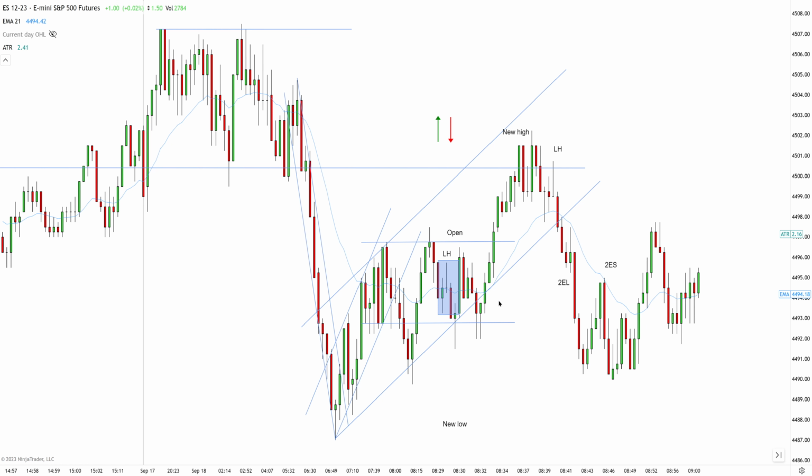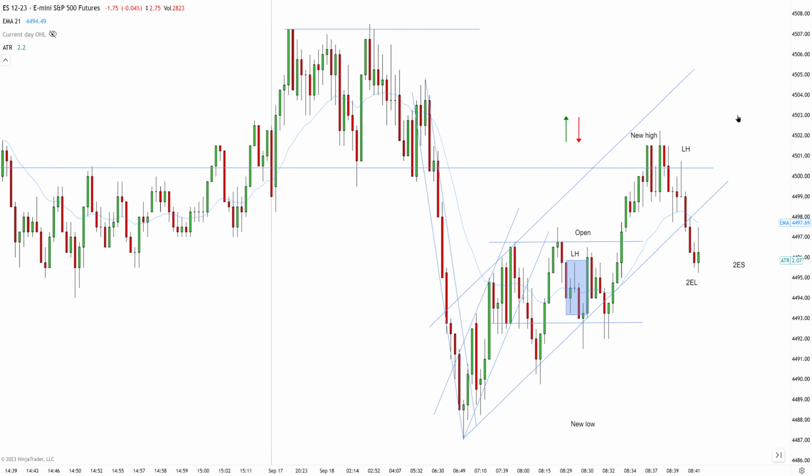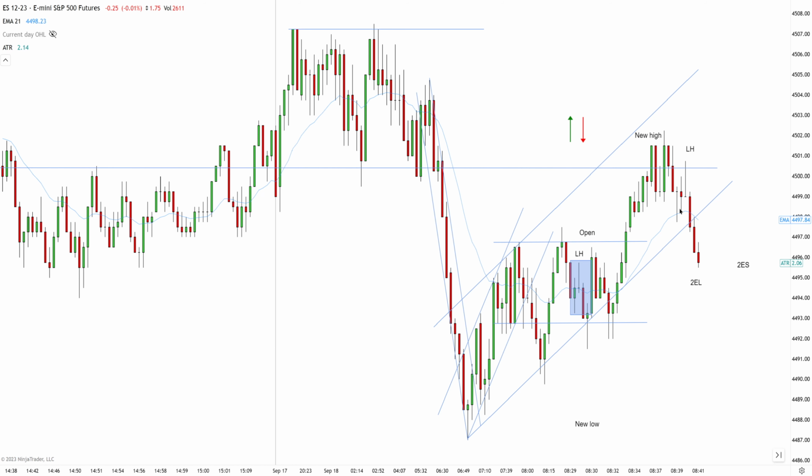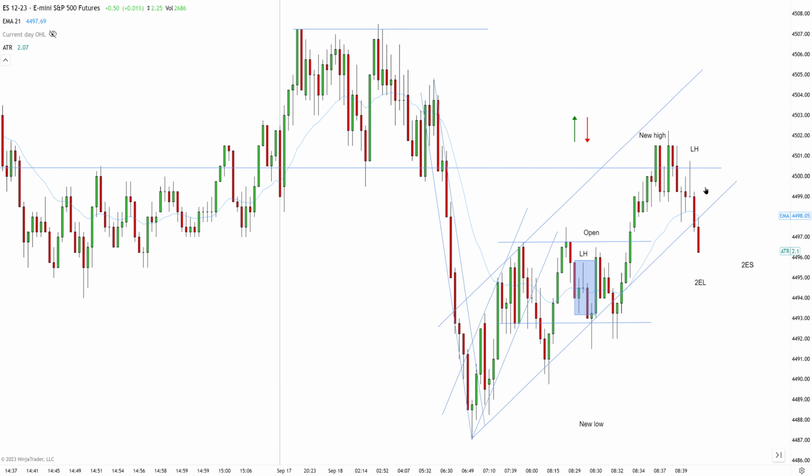So according to trend line rule, uptrend played out, and what can help you to truly solidify this analysis is the fact that this previous support of the trend range is now acting as a resistance. So when I'm watching this, what am I expecting? Because I can see push below, first entry long failure, and as I can see price action breaking below the EMA, I'm expecting failed second entry long, reversal pattern.